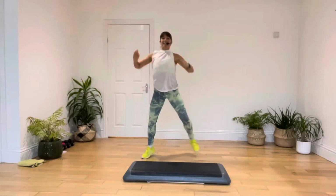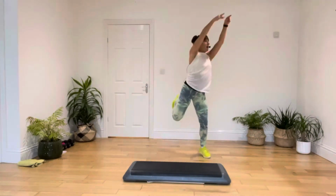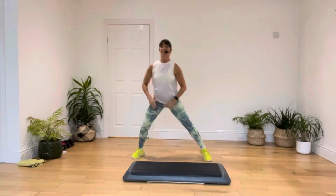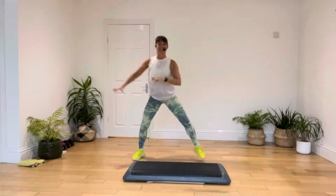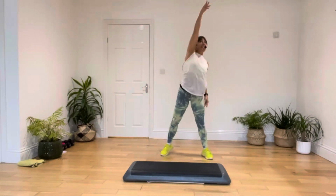And again, kick back. On a double. Push it up high. Take it from the top. Deep down. Swing it away. Reach and press. Take it up, single arm, lengthen along the side of your body.